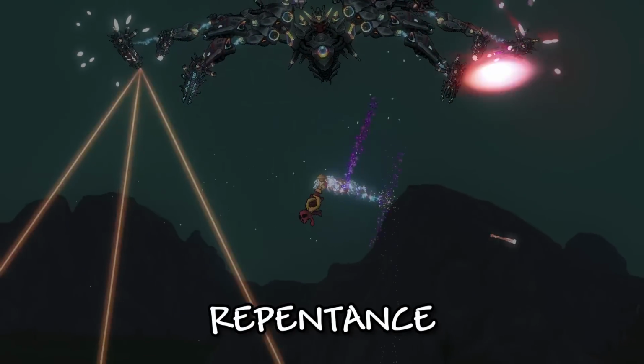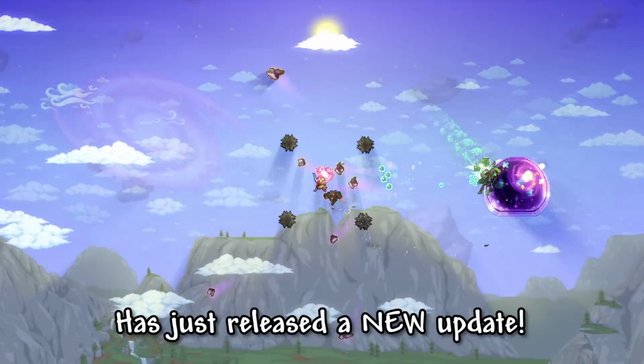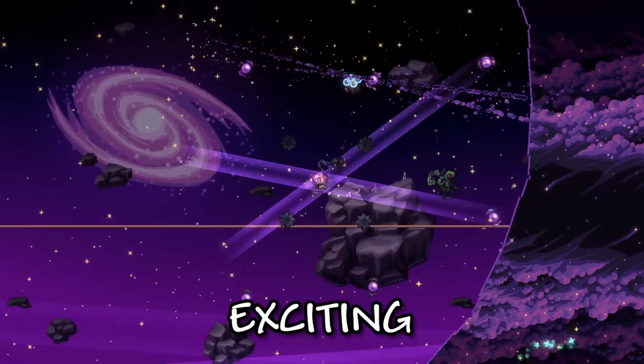This is the old Calamity Repentance Flamethrower, and this is the brand new reworked version. The Catalyst mod has just released a new update, which has combined both the unofficial Calamity Whips mod and the Calamity Flamethrowers mod together, with exciting new reworks.